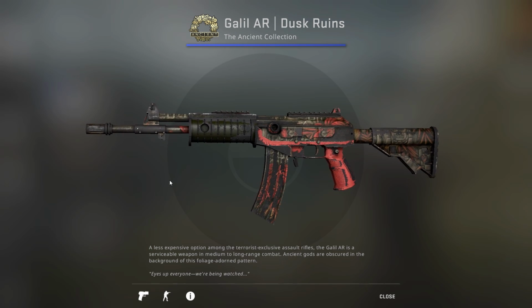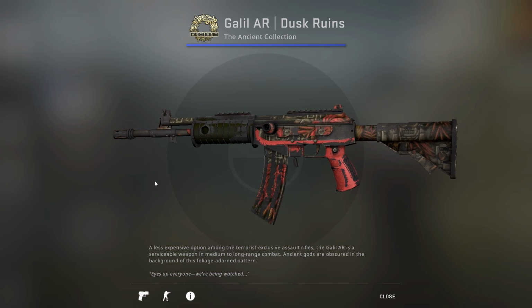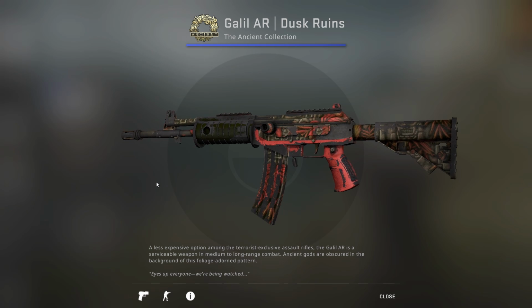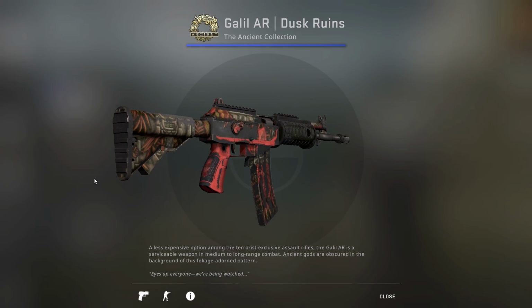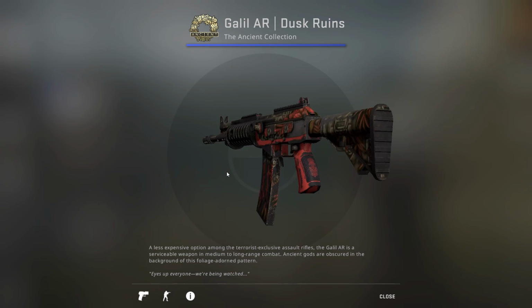This time for the speed up Battle-Scarred Galil Dusk Runes from the Ancient Collection. This is one of the highest floats, the number 2 highest float. So there's only one skin that's more beat up than this one. As you can see, it's pretty beat up. But you can still see the gods and the foliage that's covering them.